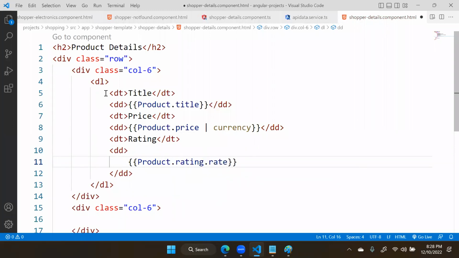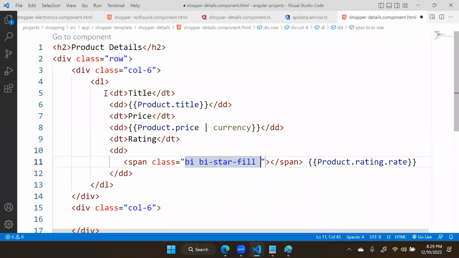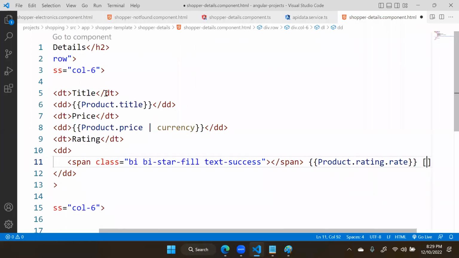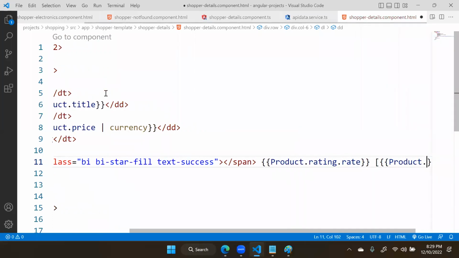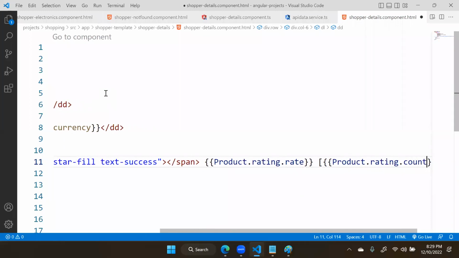Here I will put a span, class bi bi-star-fill, and text-success. And here we will put product.rating.count. We are just displaying those details.